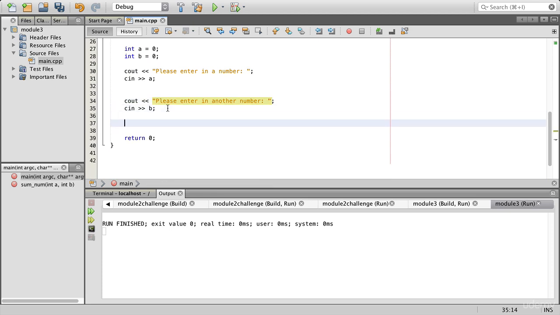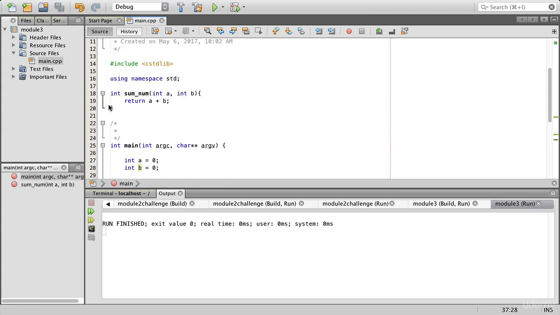Now I'm going to take that and sum it. So int sum, I'm creating my variable sum to hold the integer being passed back from the function. So I'll do sum num, and all I have to do now is a, b. So there's no naming on the parameters you can see here. I'm just passing whatever they are into this function. And that in itself is enough, but we're going to create a function as well to show the output, so we don't have to type in cout with our arrows and quotes and everything every time.